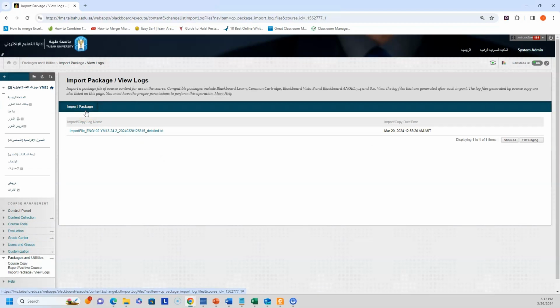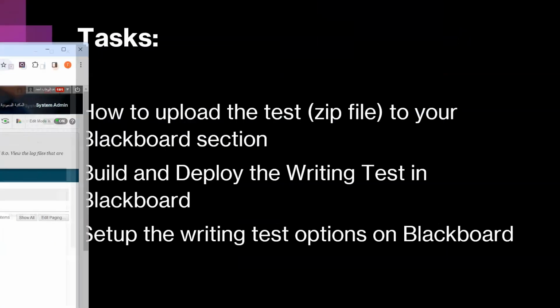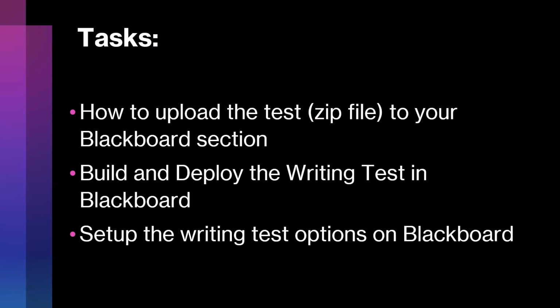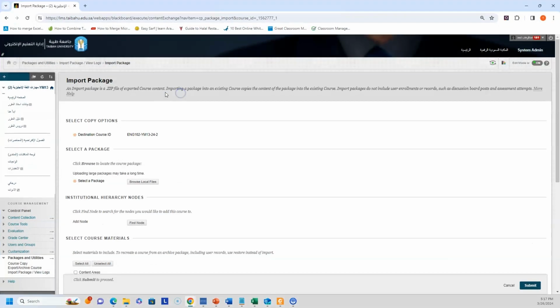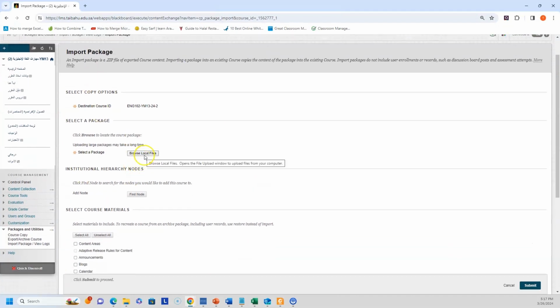You're going to import the zip file that's going to be sent to you by email. Okay, it's going to look like this. You click on import, then click on select the package, so you browse to the local file where you downloaded the file.